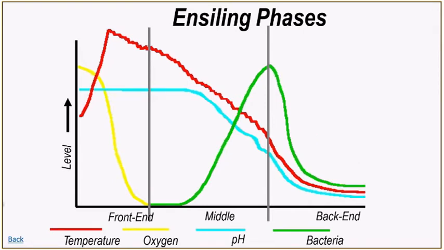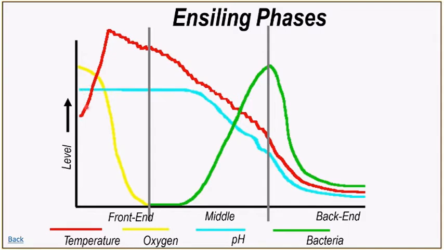So what you're looking at is a graphical representation of the processes that happen inside a silo. And it can be any kind of silo. It can be an ag bag, it can be baleage, it can be a tower silo, a drive-over pile, a bunk silo. This all happens in all those different structures. And so we'll start at the beginning, and that's over here on the left. What we're looking at are three different things: the oxygen level, the pH, and the temperature.